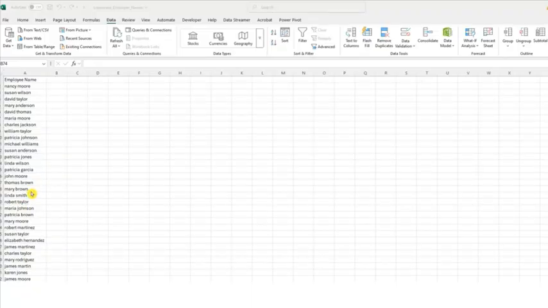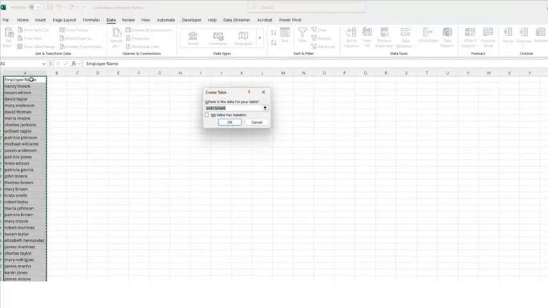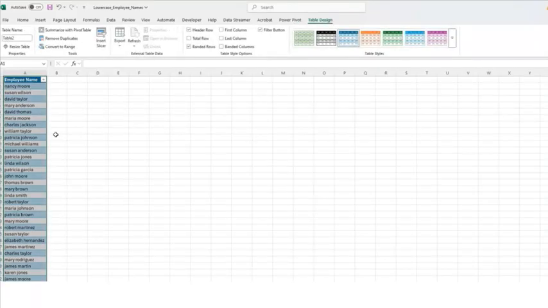In order for me to put this data in Power Query, it first needs to be in an Excel table. So I'm going to select the entire data set and press Control T to put it inside of an Excel table.